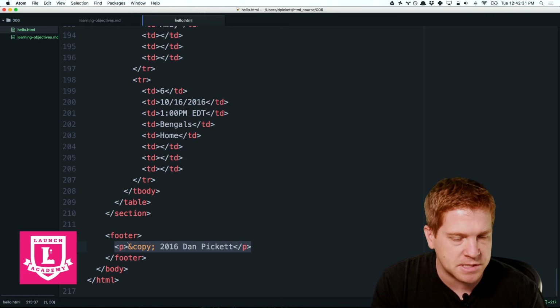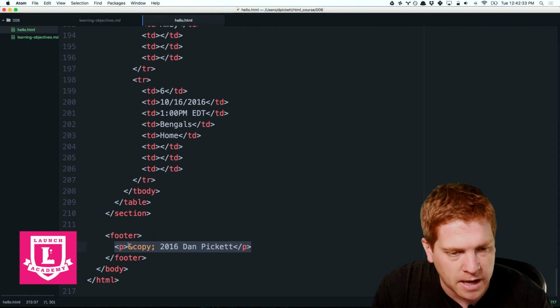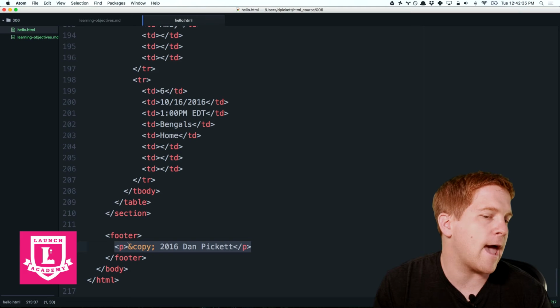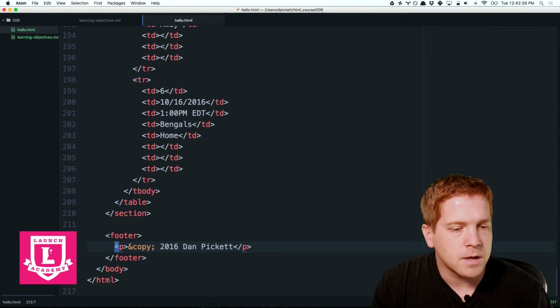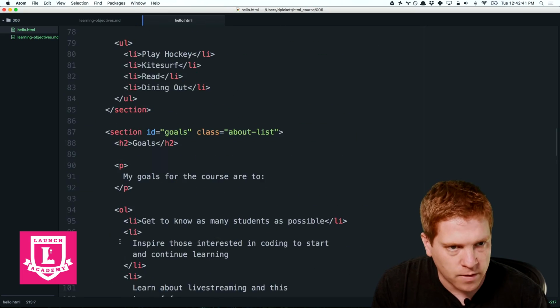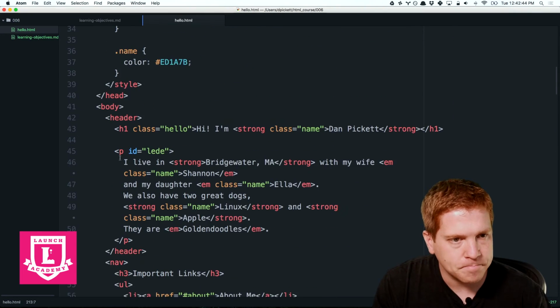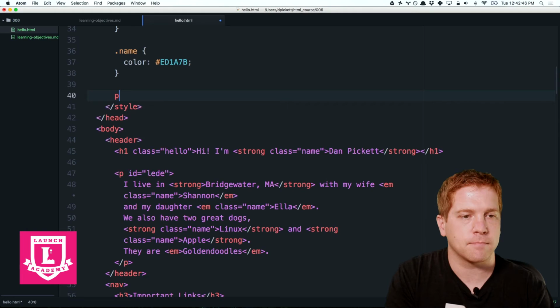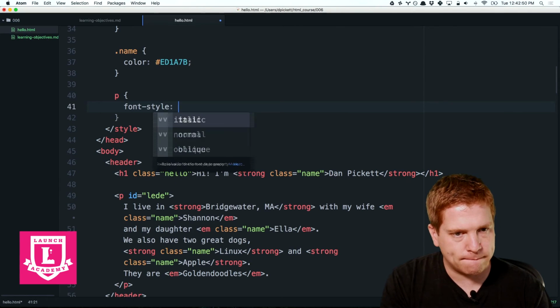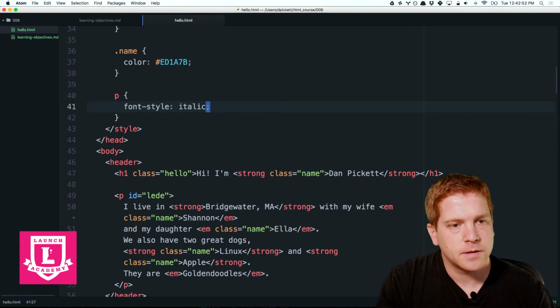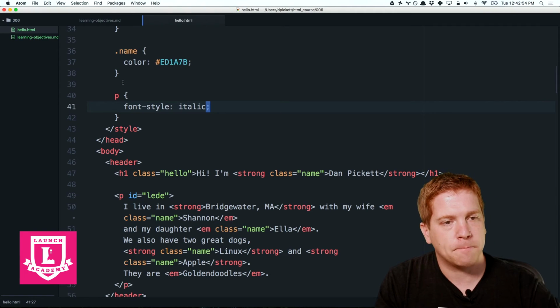Maybe from a search engine standpoint, the search engine doesn't necessarily care about the copyright, so I don't want to add the emphasis tag here. I just want the italic effect. So I'm going to create a new P rule, and I'm going to set my font style to italic.